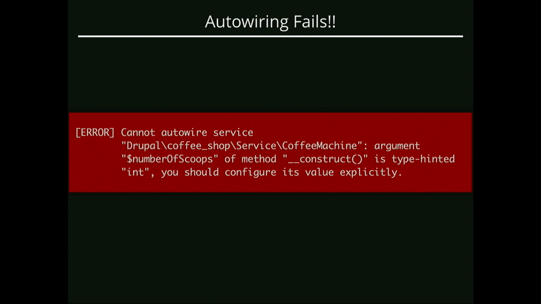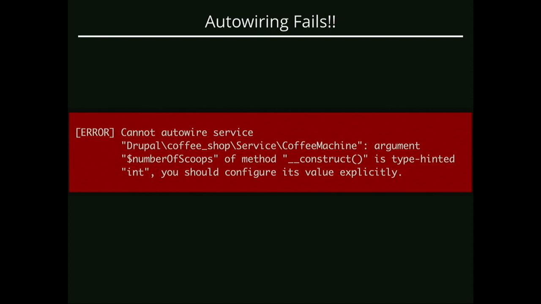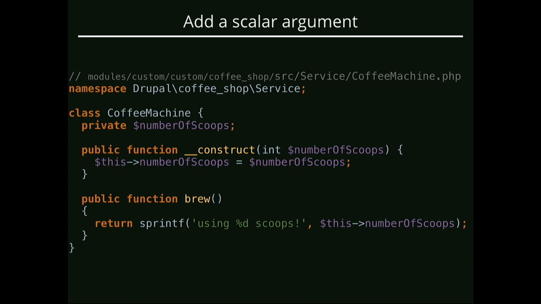If you have even one spot where it can't figure out what to do with an argument — even on some edge case page somebody built five years ago that you forgot about — you're not going to be able to rebuild your cache at all if you have one mistake. There's no secret weird edge case that was broken because you removed a service that was being auto-wired somewhere you forgot about. We've been doing this in Symfony for years and you do not have the WTF moments you'd imagine from this auto-wiring stuff. When you get into a situation with a scalar argument, you're going to have to explicitly configure your service.